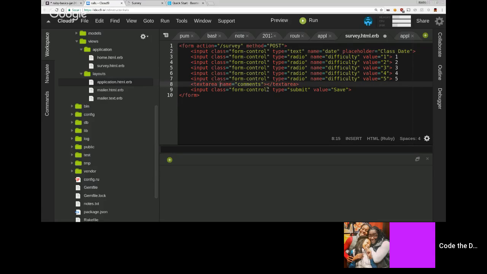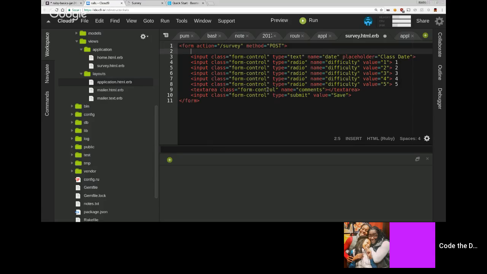And also my text area class equals form control. And then we have to put them in class input group, I believe.